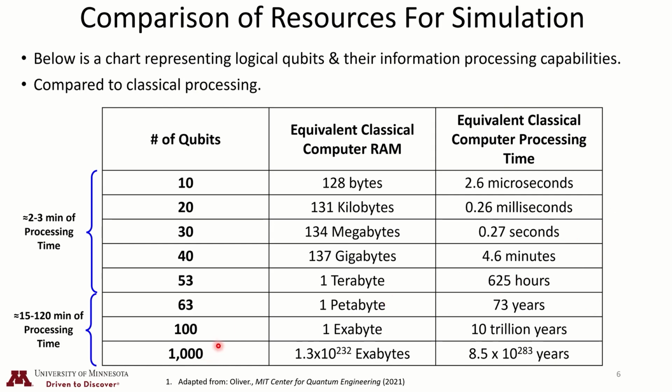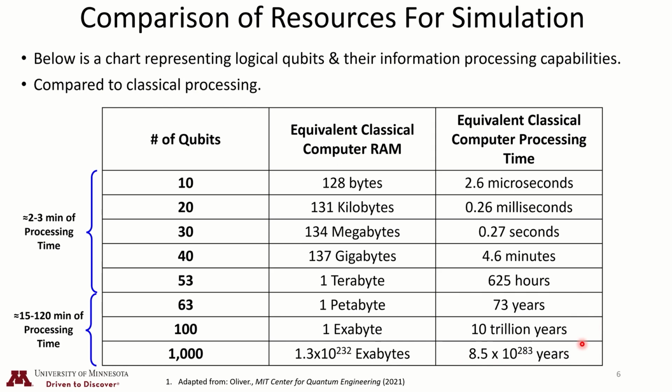However, if you start to gradually increase the number of qubits, or the quality of the qubits along with the number of qubits, then you can keep the processing time relatively consistent. So it'll take you about 15 minutes to maybe 2 hours to process something on the order of exabytes. But to process exabytes of information on a classical computer, the efficiency starts to dwindle very dramatically, even to the point where it seems relatively impossible, because how are you going to do that amount of computation in that amount of time?